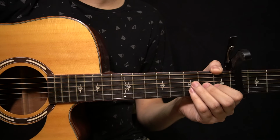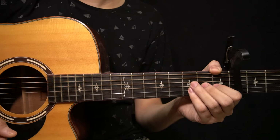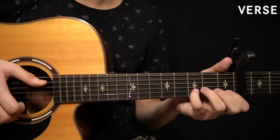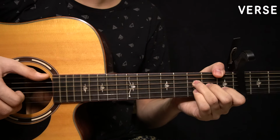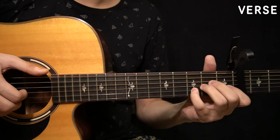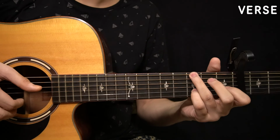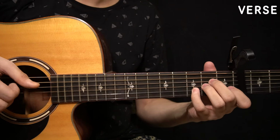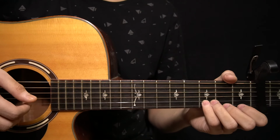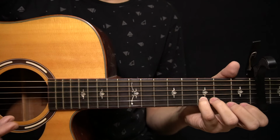And after that we have the verse, which sounds like this. I'll play it from the end of the chorus and go into the verse so that you get to see how it changes. So it sounds like this. So there, right after we played the last bit of the chorus, you have this little fill which takes you into the verse.